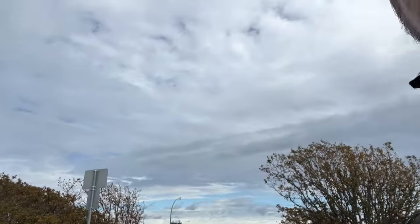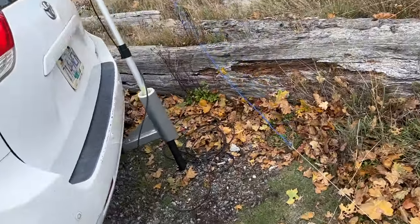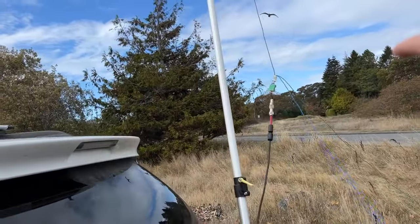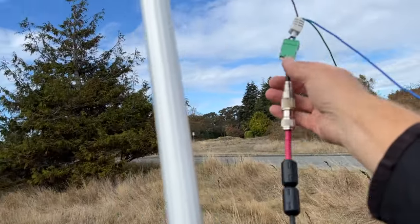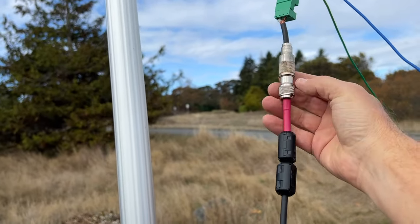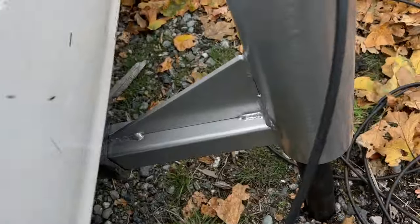It's funny — you forget how short the radials are for 10 meters. It's such a fun little antenna. So here we are going up the pole into the feed point. There's one radial off to there, another one here into this magical little terminal block. Short little coax with the barrel, and then we're going to take it to the car and get on the air and see if we can make some contacts.